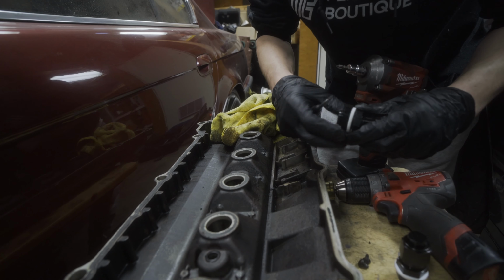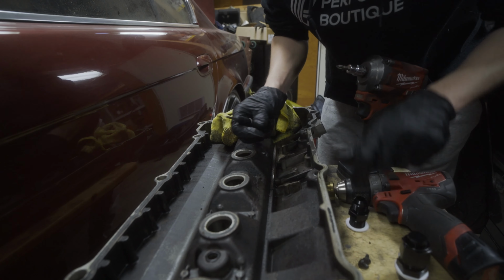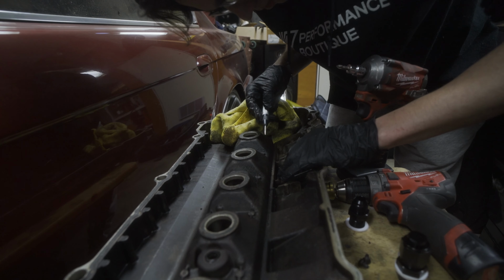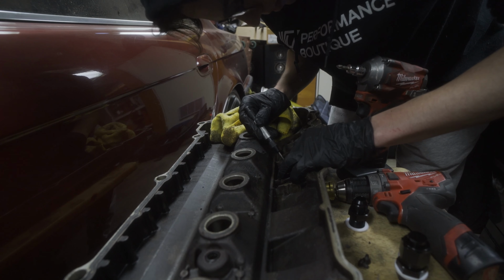So what I'm going to do is take the nut, try to hit the center of it.